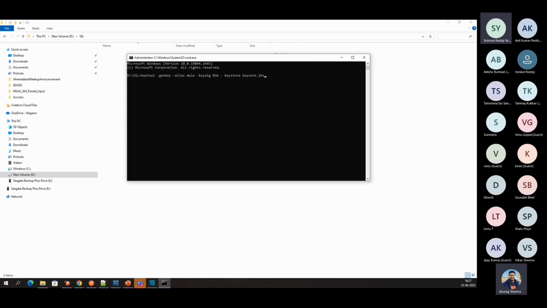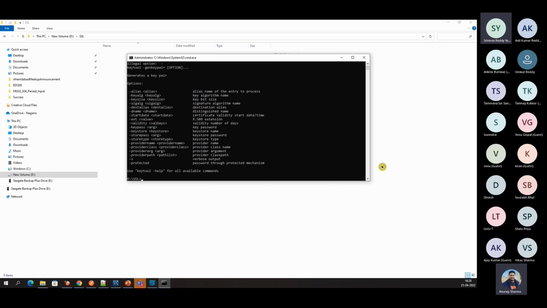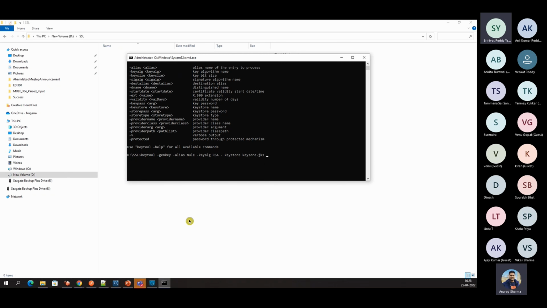Once I execute this command, it will ask something. I did something wrong. keytool -genkey -alias mule -keyalg RSA. Okay, that was the mistake.